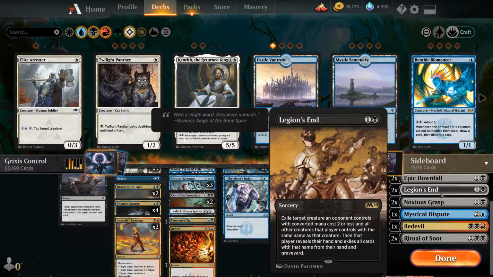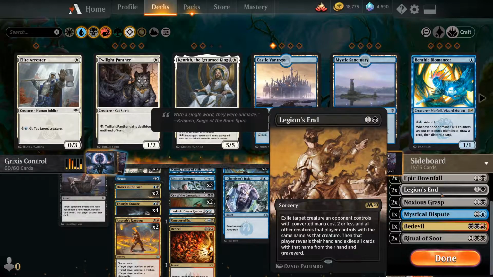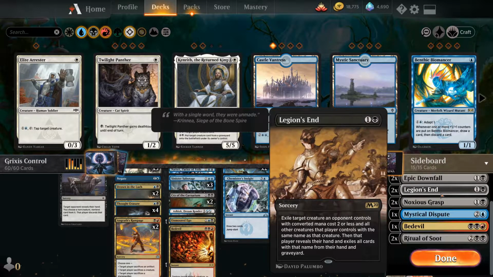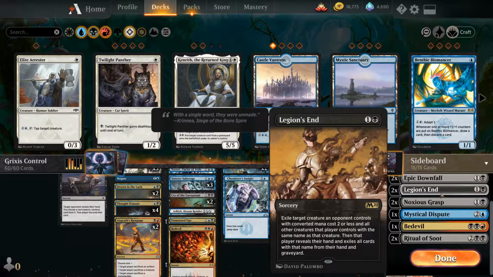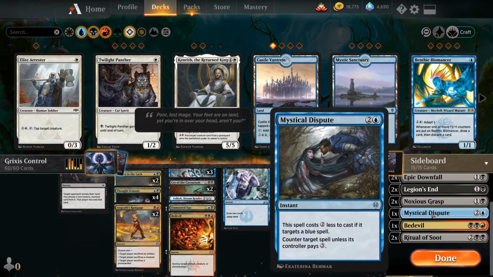Legion's End. There's a lot of aggro out there, or if not aggro, things that are low CMC that need to be not only destroyed but exiled. Plus you get to look at their hands. It's kind of almost like a Duress. Think like your Edgewall Innkeeper, Gilded Goose, Cauldron Familiar, etc. 2 of Noxious Grasp. There's a lot of green and white out there. Any creature or planeswalker instant speed for 2 CMC and you gain a life. Very nice.